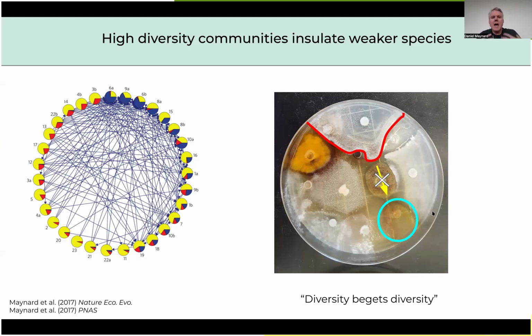And so in these high diversity communities, these pairwise interactions play almost no role anymore because they're embedded in this spatial structure. So this can help explain why if you go and sample soil, if you sample wood, you're going to find enormous levels of biodiversity, much higher than we can explain, in part because these pairwise relationships play very little role, and it becomes this emergent complex phenomenon.